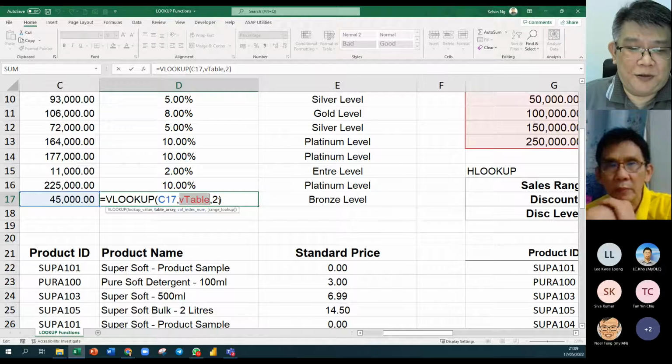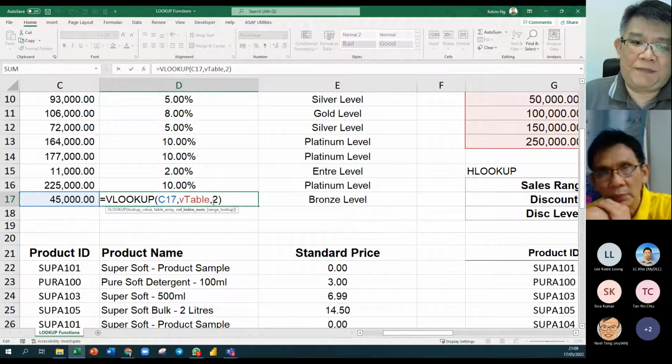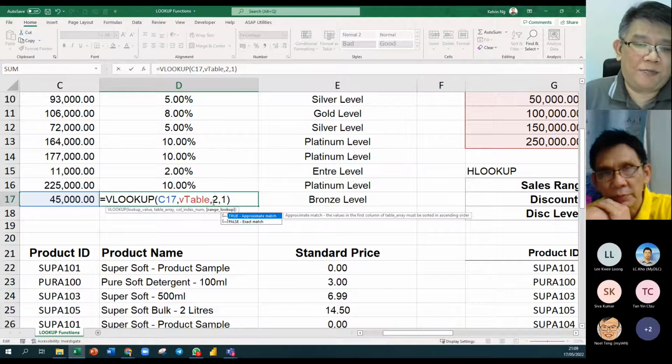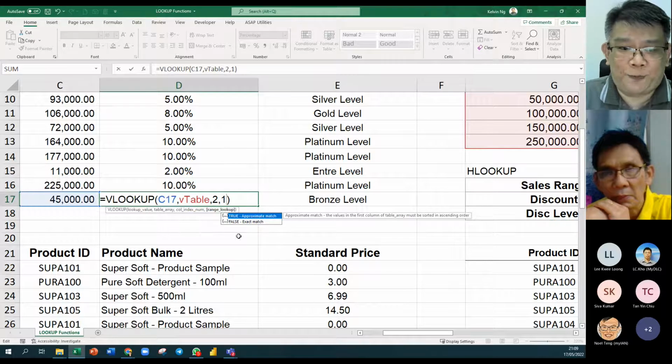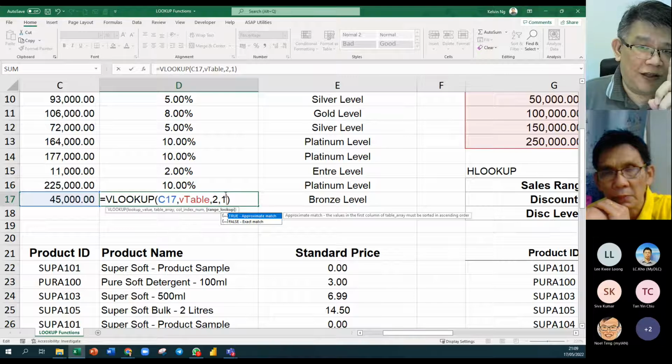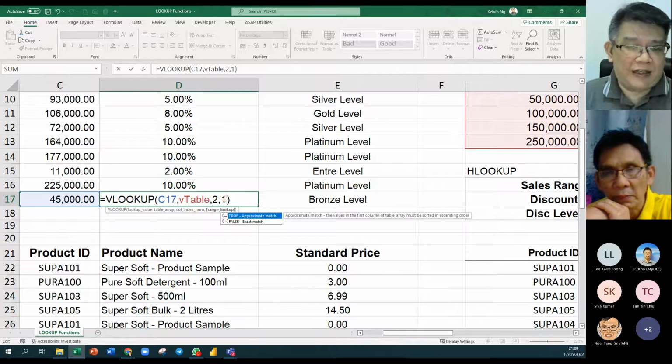Now, for true, you can leave it empty, or you can use 1. They are using binary code, 1 or 0. 1 is always for on, 0 is always for off. If you have watched The Matrix, their screen is full of 1 and 0, 1 and 0. I don't know how they do it, but 1 is always for true, 0 is always for false; positive value, negative value, yes, positive answer, negative answer.